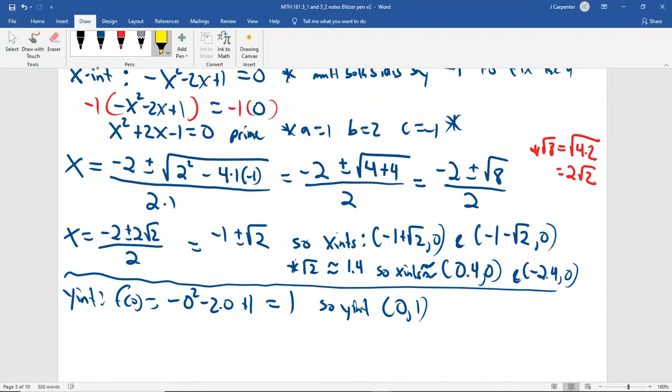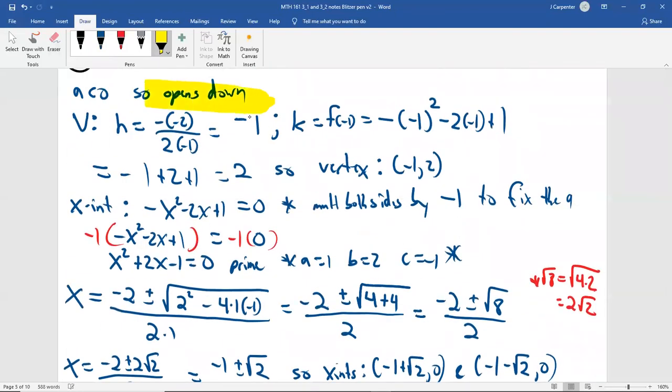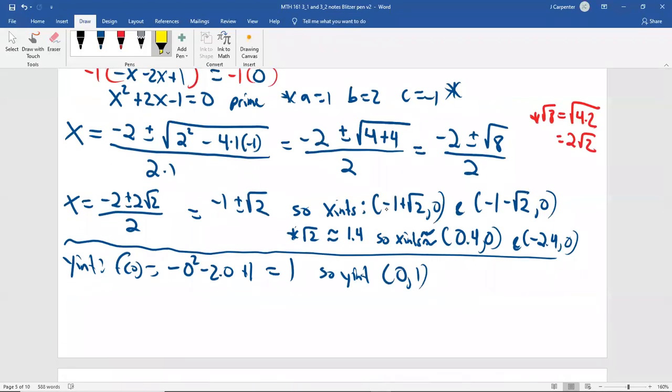Now let's see, what are all the things we need? We need to know how this opens, which we said it opens down. We need our vertex, which we got. And then we need all of our intercepts, which we just got: two x-intercepts and a y-intercept. This is a best case scenario. Yeah, it's a little annoying because of the radicals and the approximation and all that jazz, but this is better than when we have imaginary solutions, because then we have to use symmetry to find an extra point, generally speaking. And if your vertex was also your y-intercept, that's your worst case scenario, because then you just have to come up with a bunch of x numbers to plug in.